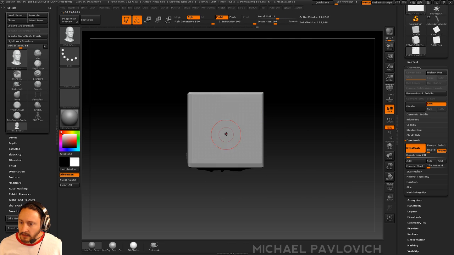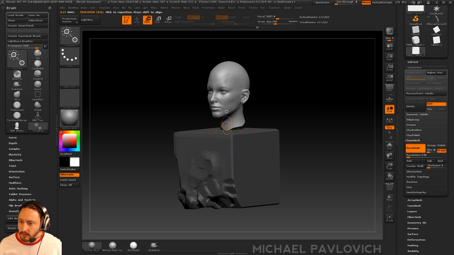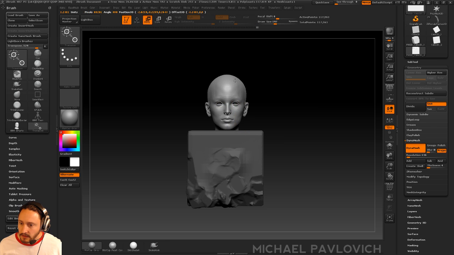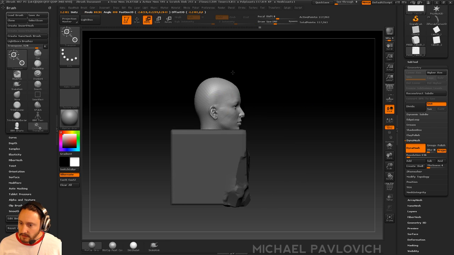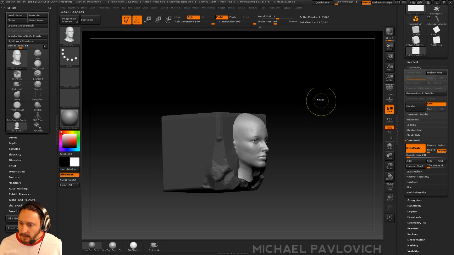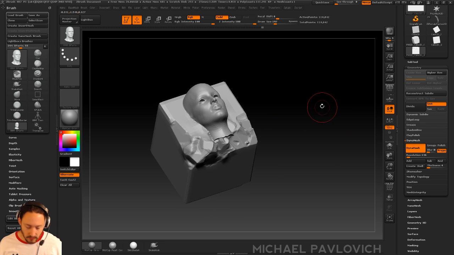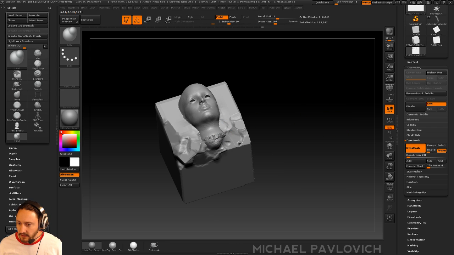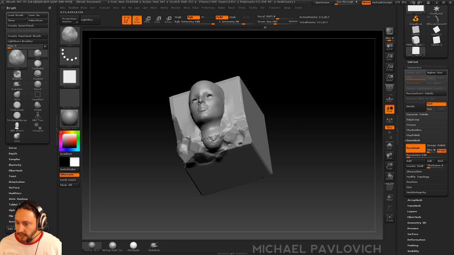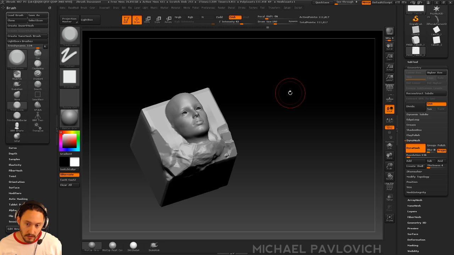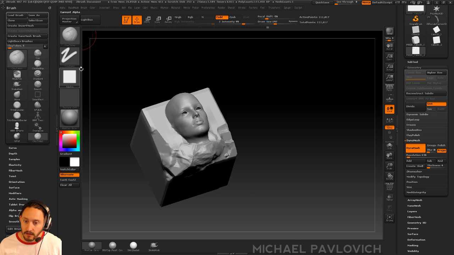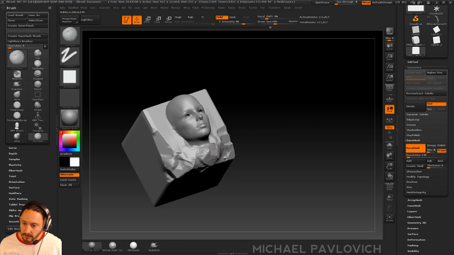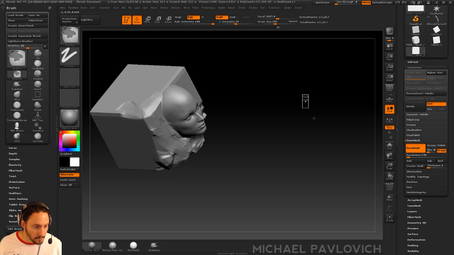So we're going to put a head right on here, and then we'll shove that down, and let's just steal this part of her head here. I'm going to control drag again to Dynamesh this all together, and that'll close up my holes here. If I want, I can also use any other brushes like inflate, or like I was saying before, clay with a square brush. If you're using clay tubes or clay buildup, it'll already have a square alpha in there, so you can use those as well to start integrating some of that stuff.